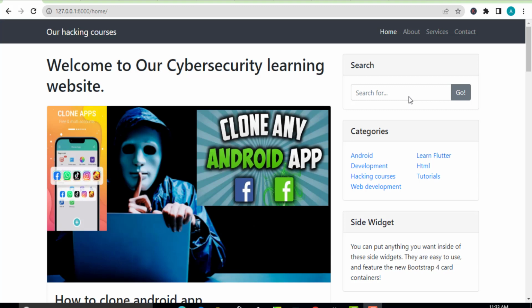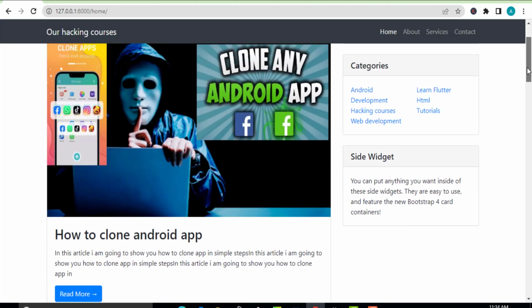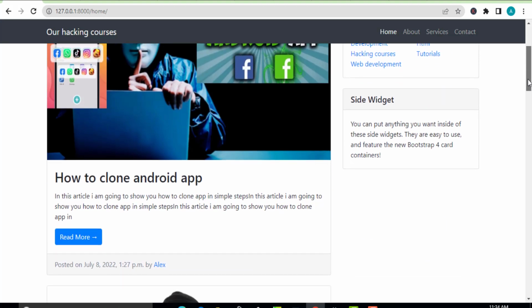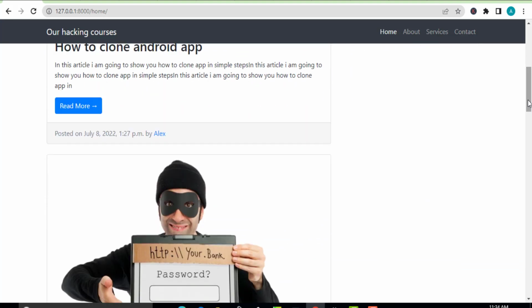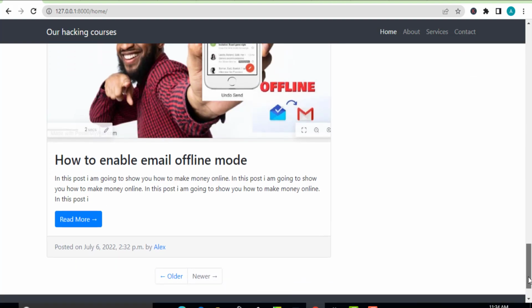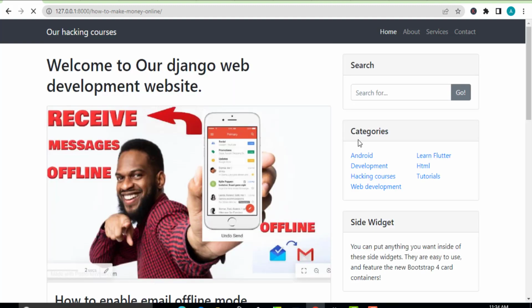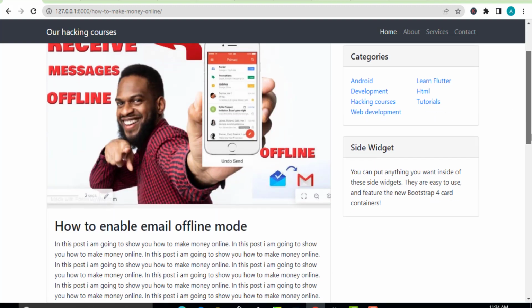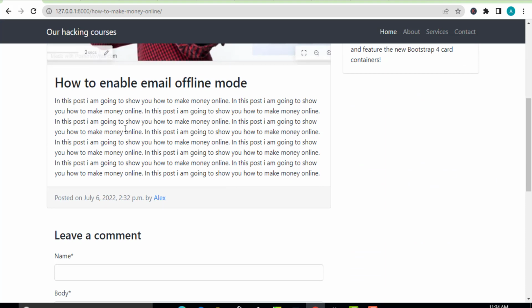In any blog website, the comment section should always be inside the blog post detail view. For instance, you can never find the comment section on the home page of any blog website. As you can see, in our case, there is no comment section at this footer section. So if you want to find the comment section, you need to go inside a blog post detail view. For instance, if I click on this read more button, I'll be taken to the blog post detail view, whereby I can read the full detail about the blog post.